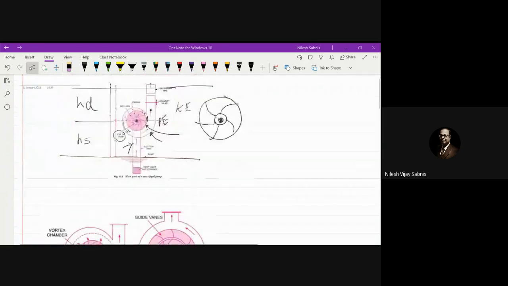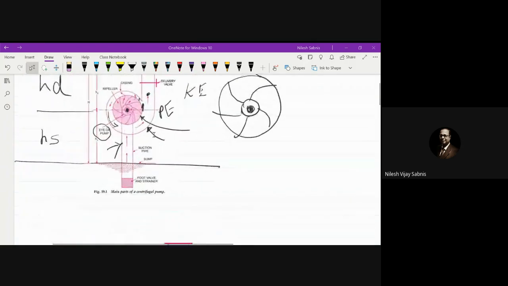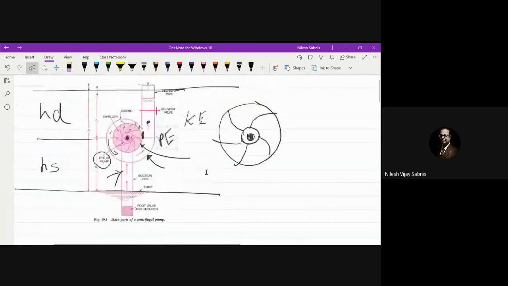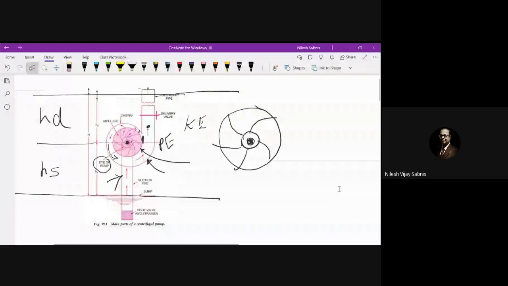So in the exam, you have to draw this diagram. If the question is there, explain the construction and working of a centrifugal pump, you have to draw this diagram and explain each and every component of the pump. And this type of theoretical question will come for 8 marks. So for 8 marks, the diagram will carry some marks, plus each of the components, that is impeller, types of impeller, casing, types of casing, suction pipe, delivery pipe, everything has to be explained neatly.